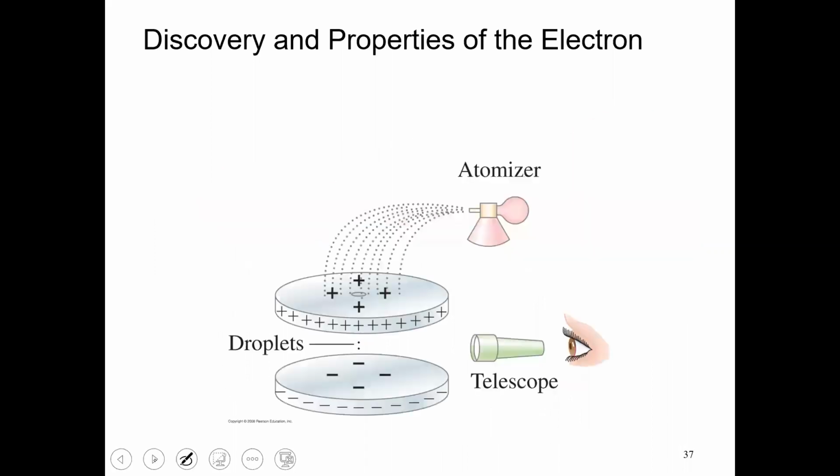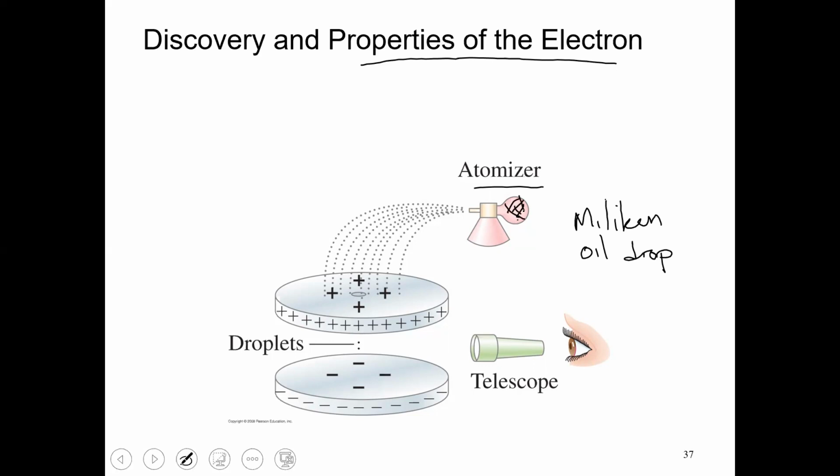Okay, so another thing about the discovery and properties of the electron is the Millikan, I think I'm spelling his name right, oil drop experiment. In the oil drop experiment, an atomizer is just something that will create very small droplets. The most obvious example is a perfume bottle. If your grandmother had an old perfume bottle with one of these little bulbs on the back, they're kind of fun to play with, right?